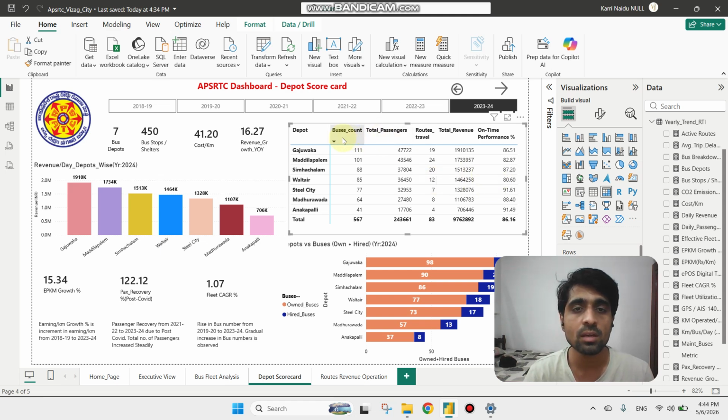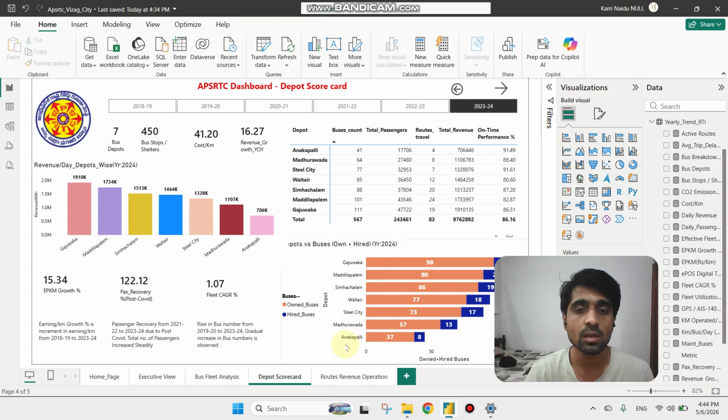is low. There are a number of reasons for this because we can't completely blame the driver. There are chances like maybe more bus stops in between the depots and the from and to destination. So optimum utilization of the buses and drivers has to be done.